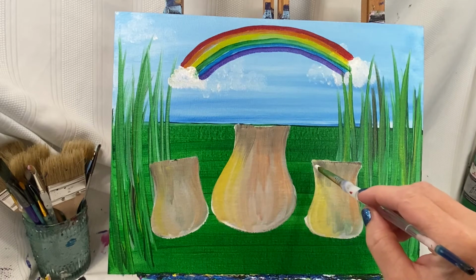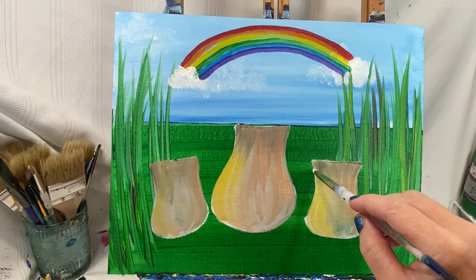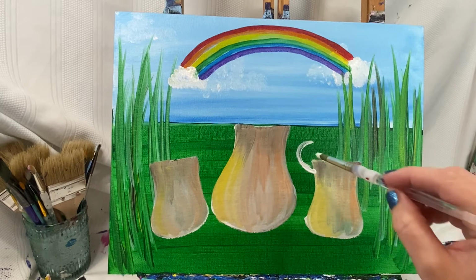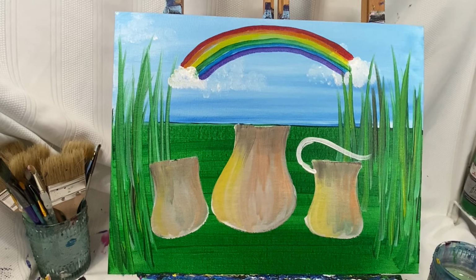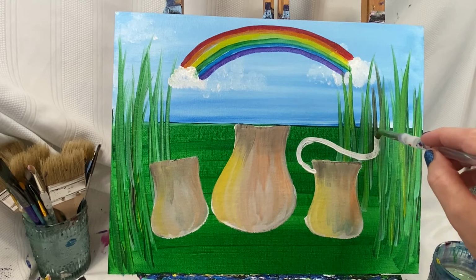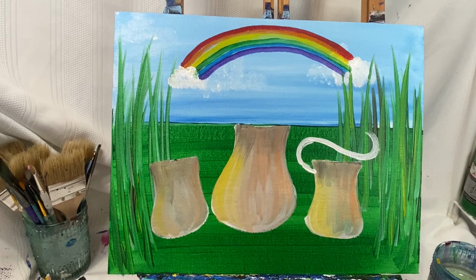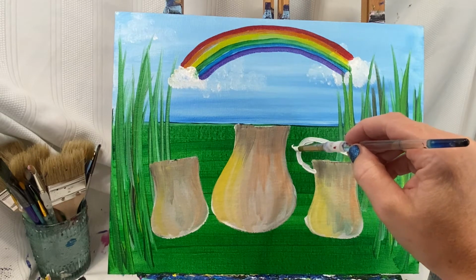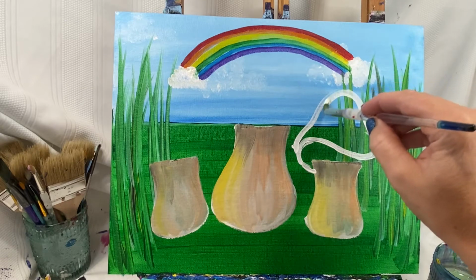And what I'm gonna do is I'm going to start just down a little bit on the top of the mushroom. And I'm gonna make like a letter C shape. See that? And then from there, I'm gonna just kind of swoop around. So I've got this fun little curve. And then I'm gonna bring it back up to a backwards letter C. Now this is kind of the base of my mushroom. And so from here, I'm gonna go up and I'm going to make the top cap of the mushroom.